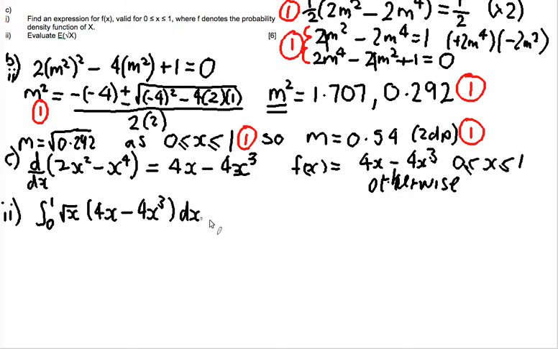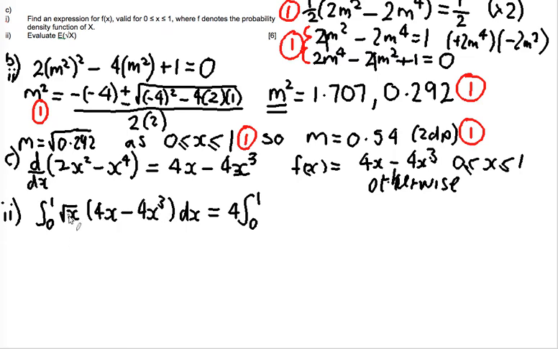And we integrate this with respect to x. Now, we can help ourselves out a little bit here. We've got a consistent common factor of 4, so I'm going to take that outside the integral. It's not strictly necessary, but it can make life easier for us. So now I'm just going to focus on the functions inside.